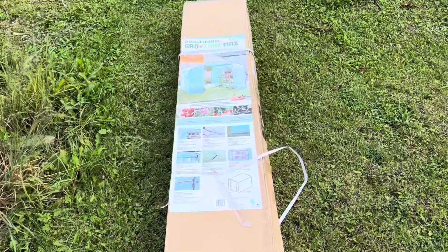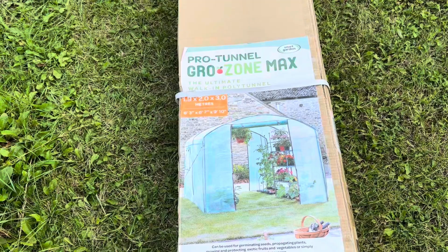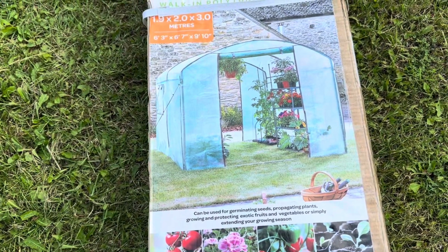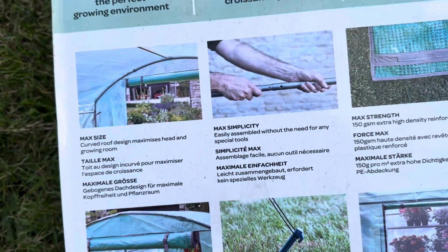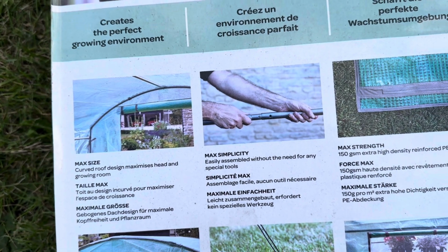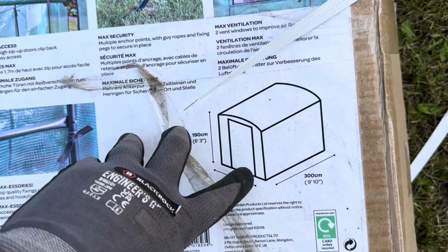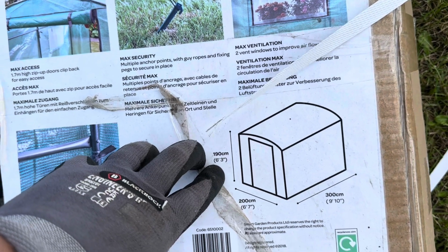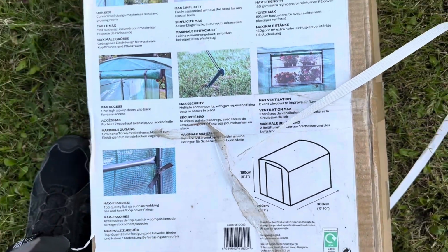So here we go, this is the polytunnel in question. It's the Pro Tunnel Grow Zone Max from Smart Garden. As you can see, it's kind of cheap looking green and clear plastic, but you can also see it has galvanized poles, and as we've said already, the size is going to be 2 meters by 3 meters with a max height of 190, so hopefully that'll be down to 160 from the normal ground level. But I'm going to unpack this, have a look, and see what we can do.